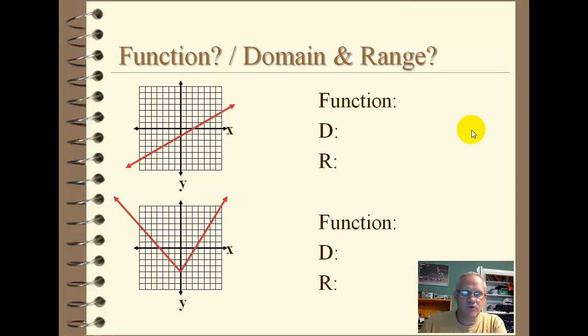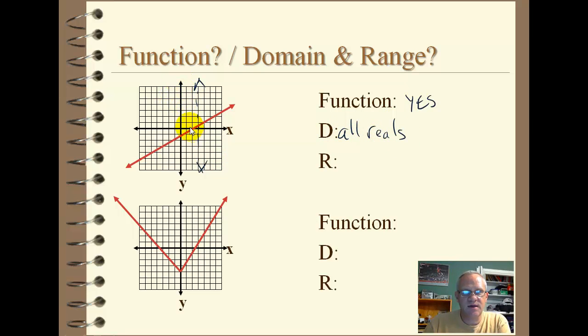All right, let's take a quick look at a few things here and just see what these look like. First one here, is this a function? Do a vertical line test. Anywhere we draw that, it's going to only cross in one place. So yes, that's a function. What's the domain? Well, this was just pretty much like our last example where we look at the x values. Think about left and right. Will this graph of the line that we've drawn here keep going all the way to the right and all the way to the left? Yes, it will. So the domain, again, all reals.